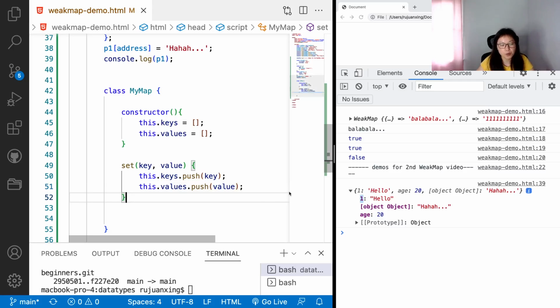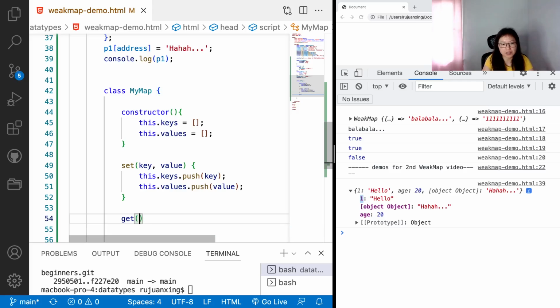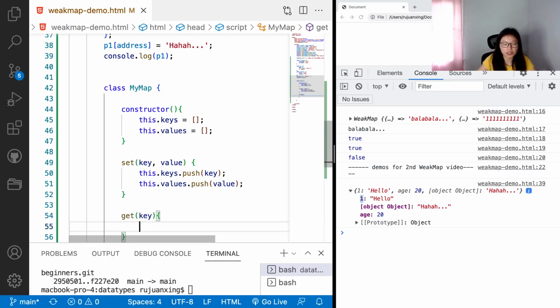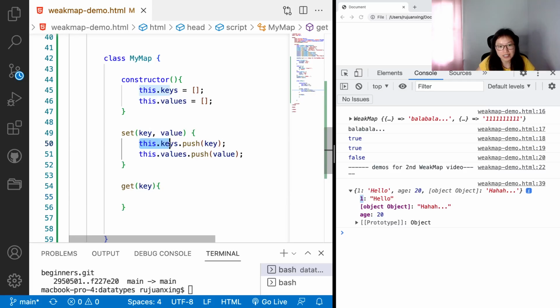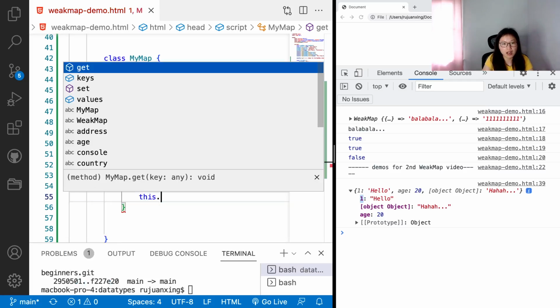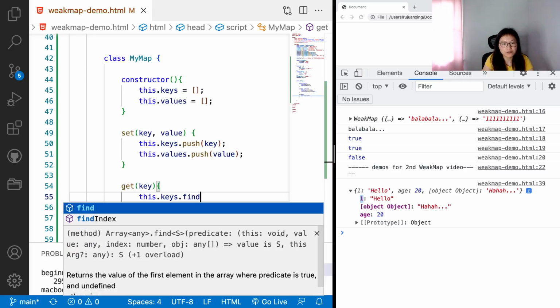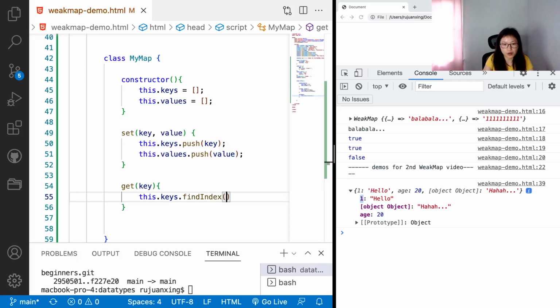The next one, suppose you want to have a get by key, right? You will search for the key inside this array, and then use the same index to get the value from the values array. How to do that? Let me show you. You will use this.keys, which is an array, and you can use findIndex, and you give a key. But this one is going to have some problem.